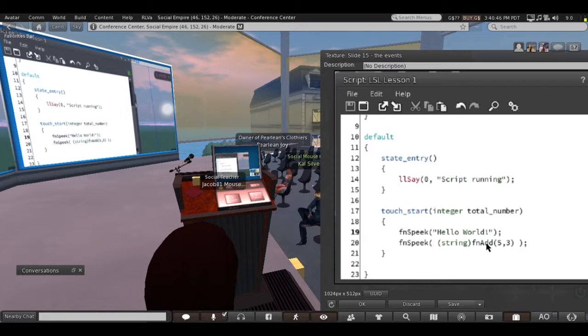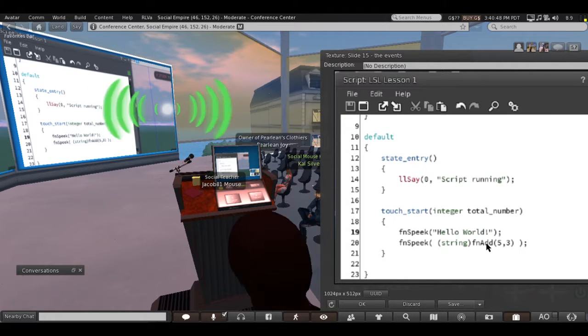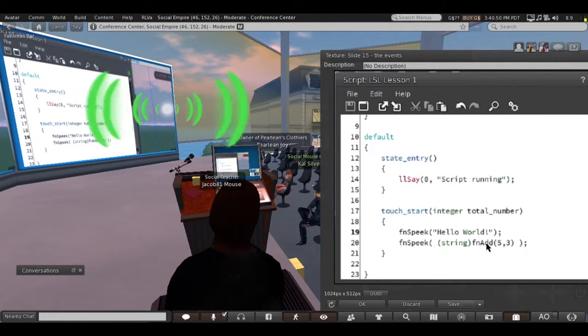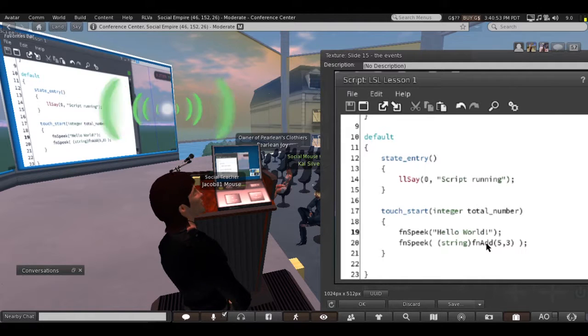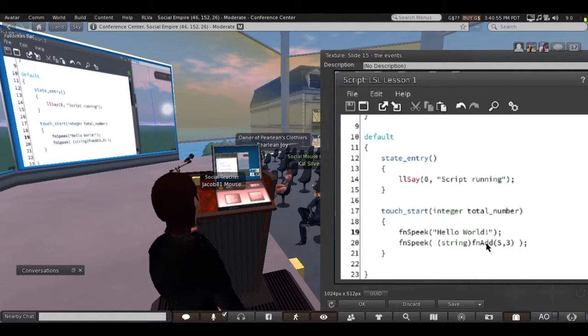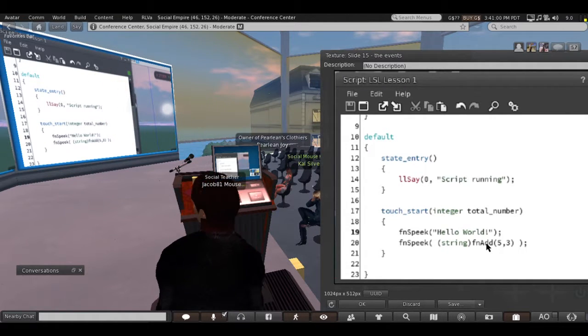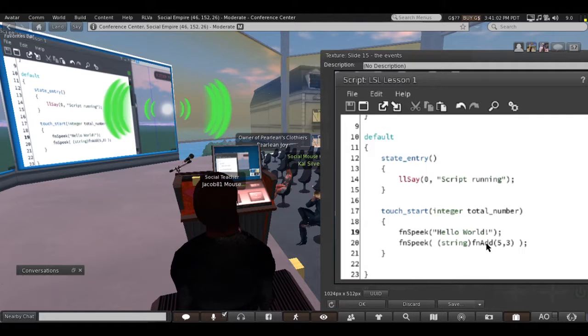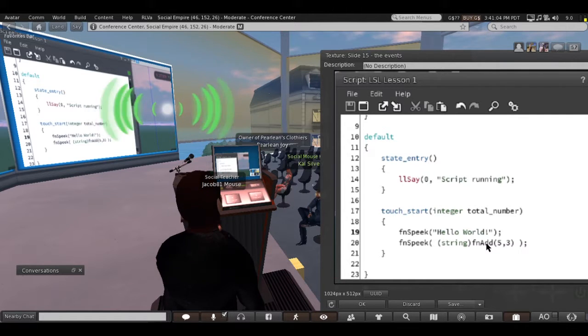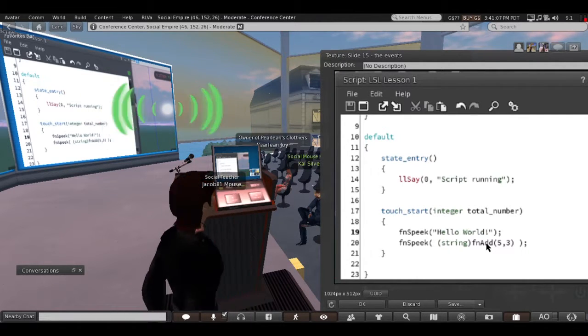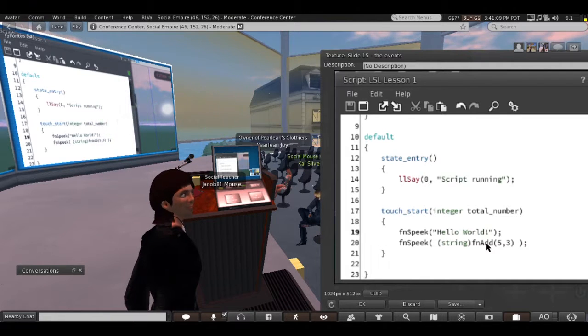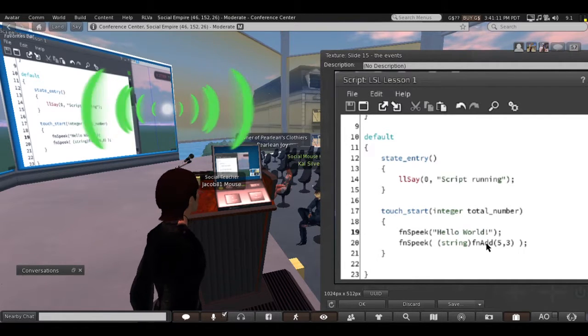Now, FN speak can't speak a number. Scripts can't say a number, not in LSL. So that number has to be converted to a string. A string is another word for text, as you remember.